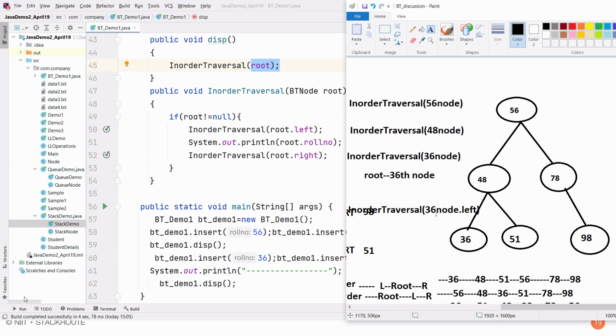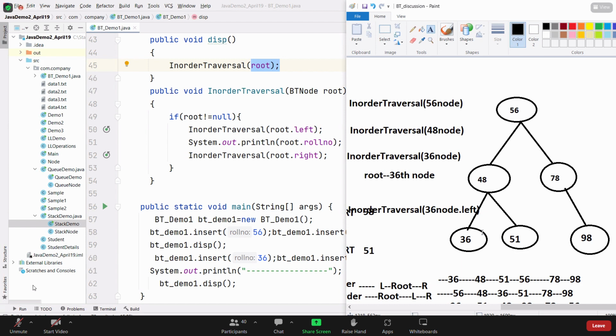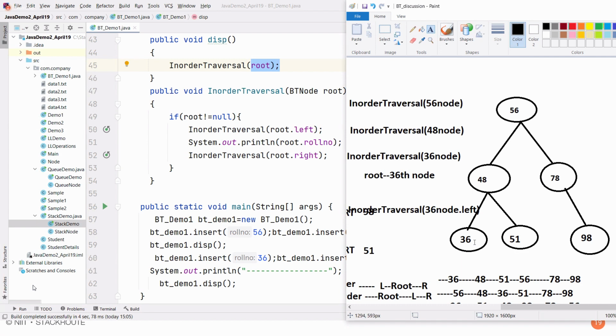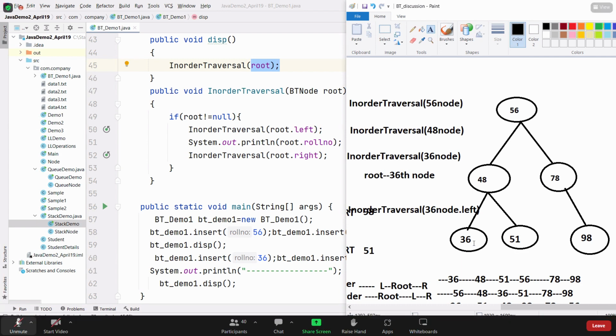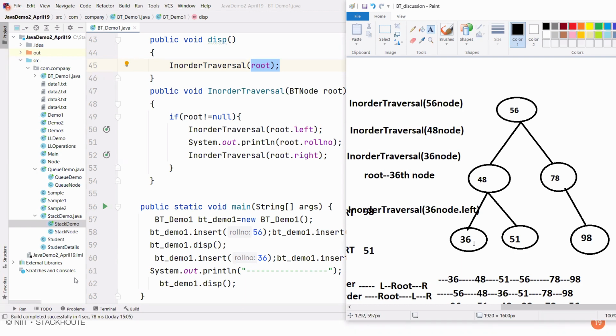Now we are passing the 36th node left. The condition does not get satisfied. It is not equal to null. So it is printing the roll number, which is 36. After printing 36, again we called in-order traversal of the 48th node.